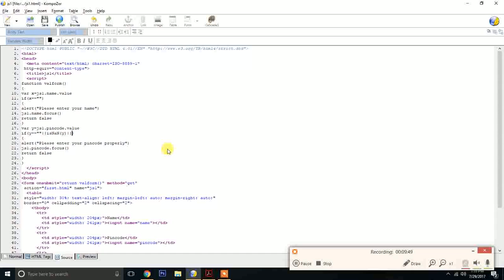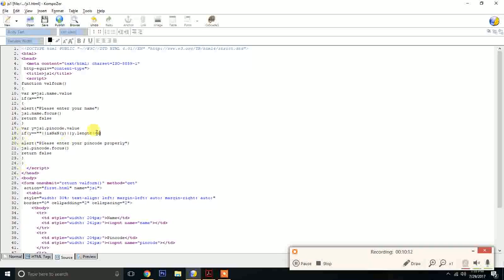I am going to show you the simplest way. So here, y dot length is not equal to 6, then what to do?